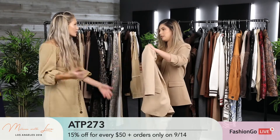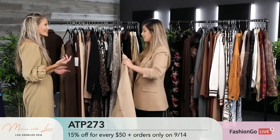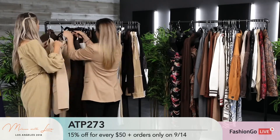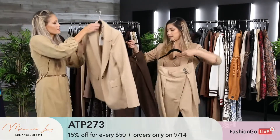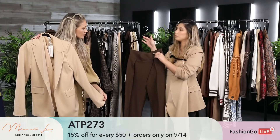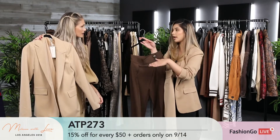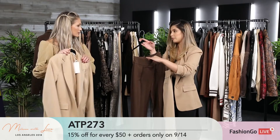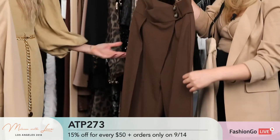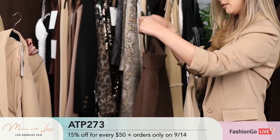It gives a very authoritative but not overbearing style with the shoulder, so you feel very put together. You can throw on a pair of jeans or take it to the office with some heels. We also have these matching pants — these are sets. It has a pleated detail, and most of our pants are adjustable in the waist, so you don't have to worry about stretching. The fabric does have a little stretch to it, and these are going to hit the waist for a very elongating look for your legs — making you look so much taller. It also has this welt pocket detail in the back.